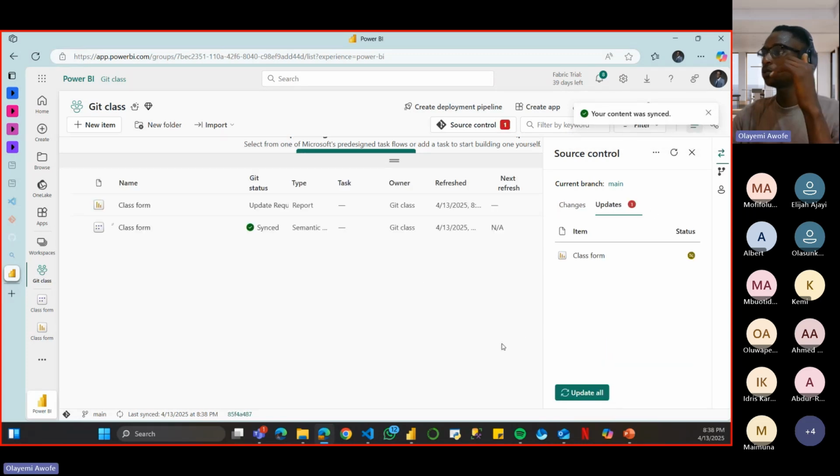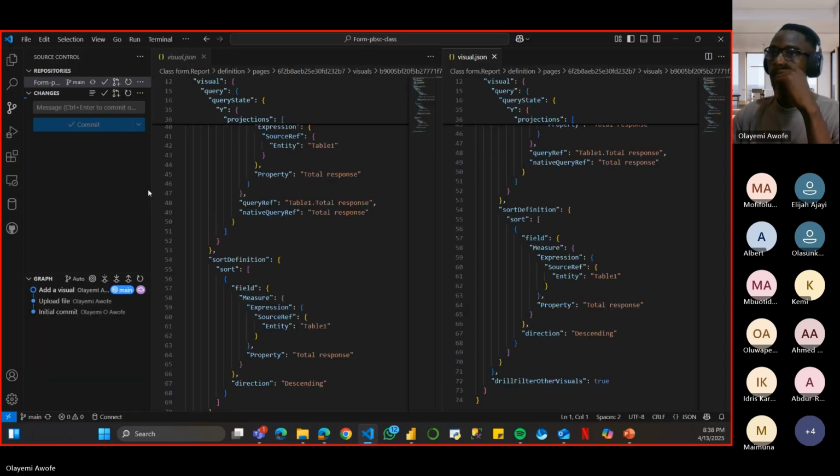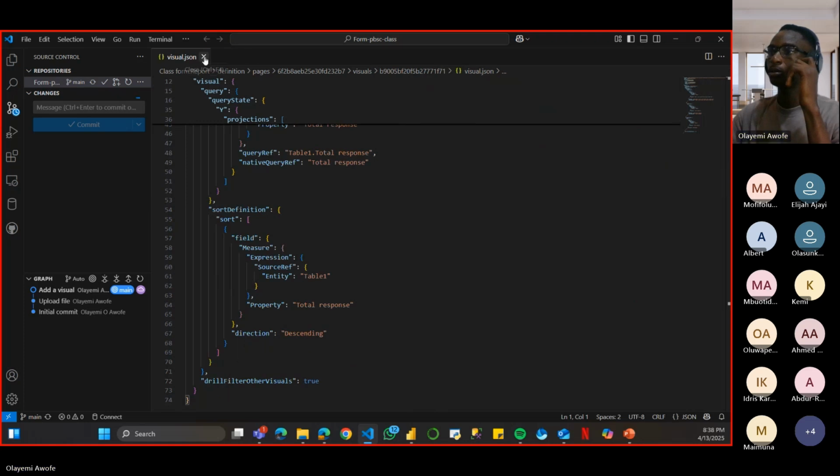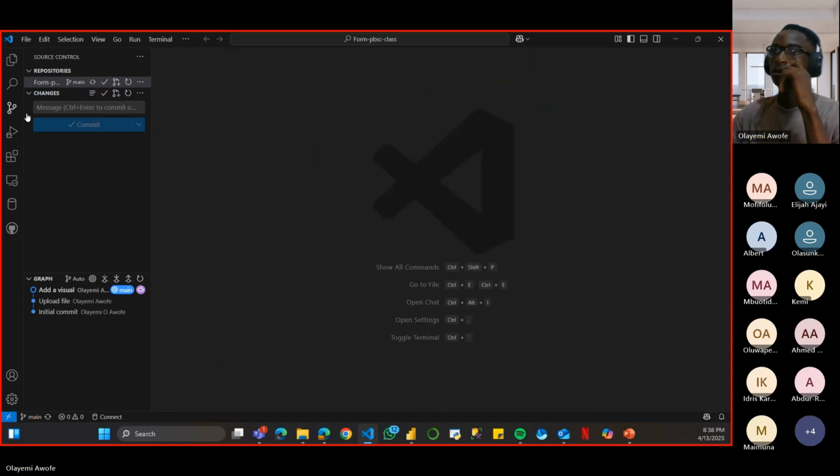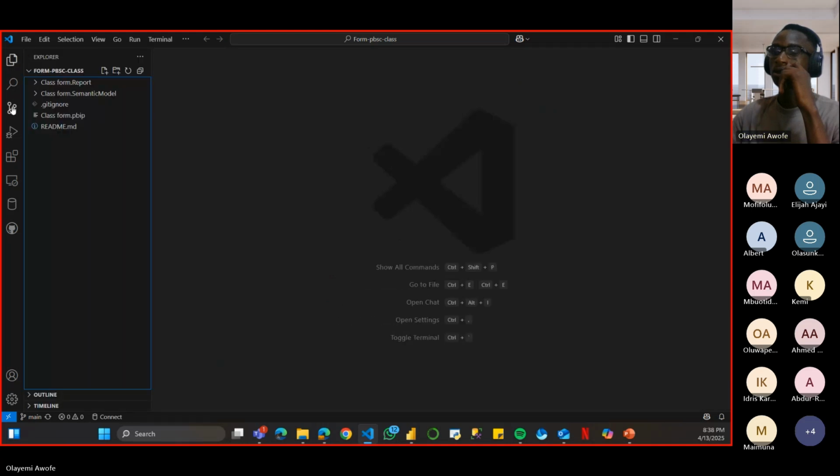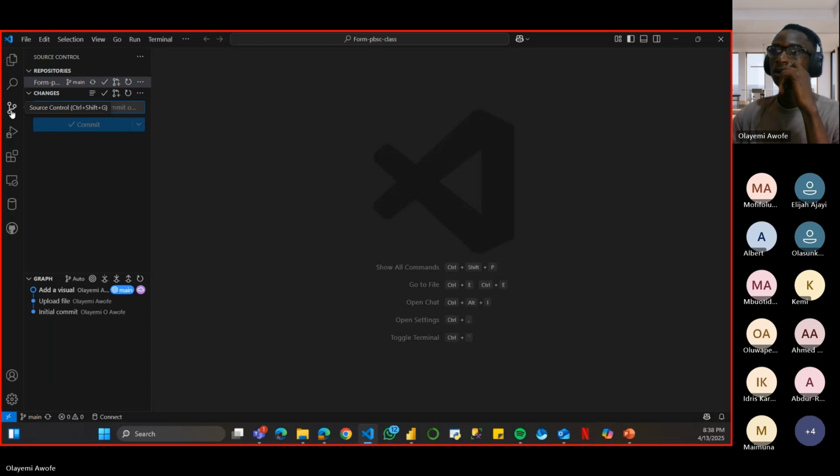So I can go back to the VS Code side of things. Let's see if we get a pop up. Now it's trying to look for the change. Maybe it's because it's the same thing as I plotted from the server side.